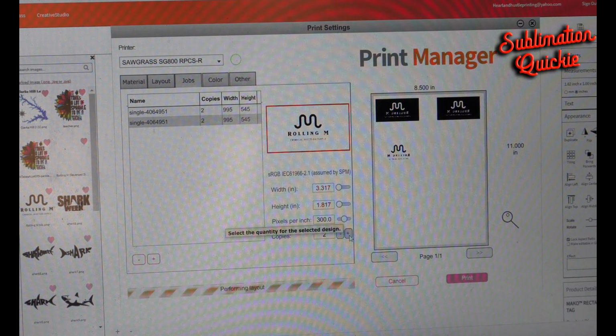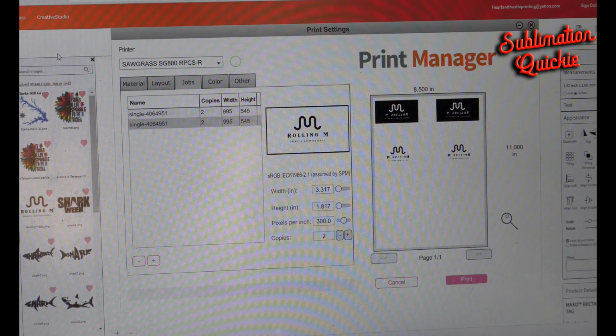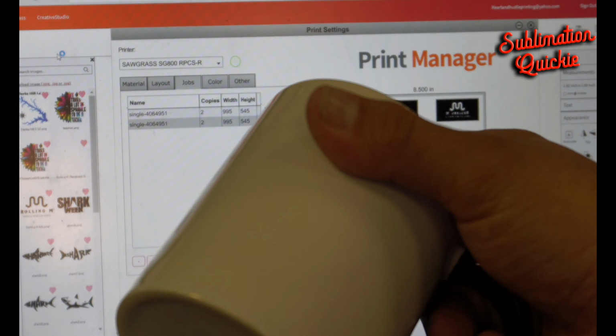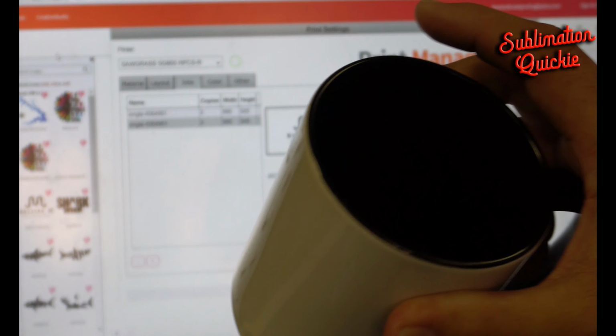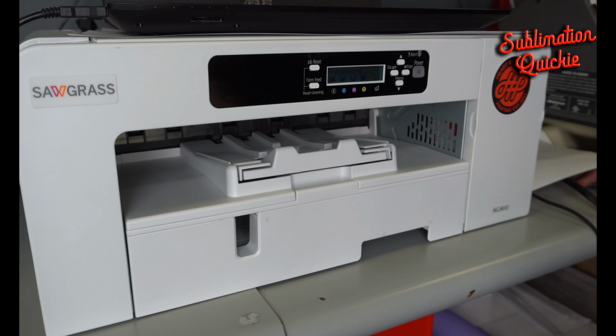So if I wanted to print something else, I would keep doing the same thing until I got all the way down. So what I'm gonna do is I'm gonna add another image on here because I'm also doing a mug for this customer too. All right, so now that I have all three on there, I'm gonna go ahead and print it, and I'll show you what it looks like when it comes out.